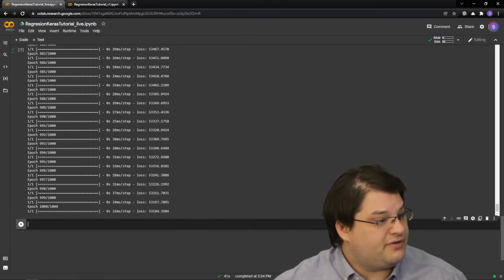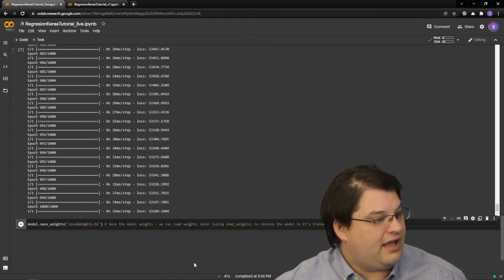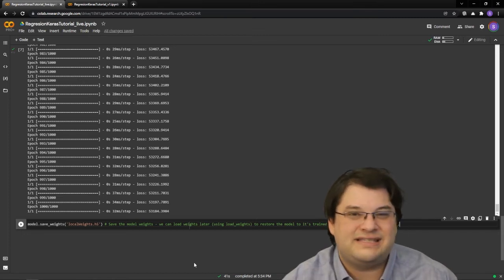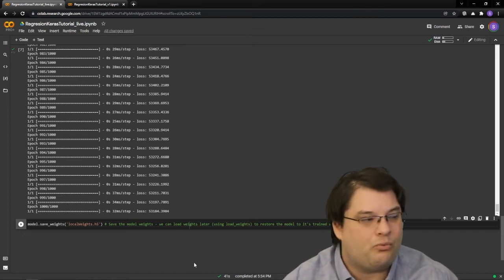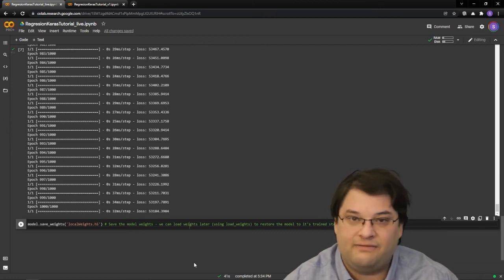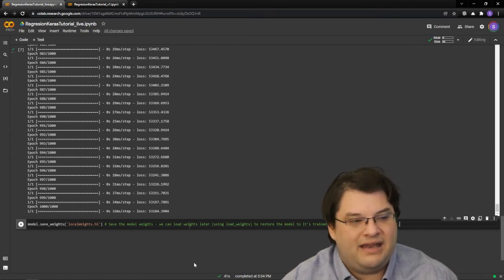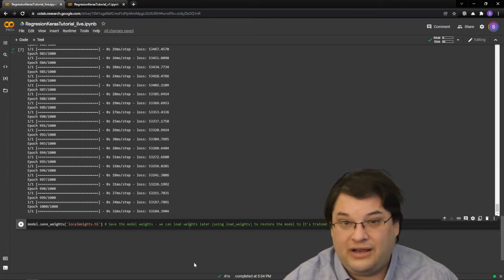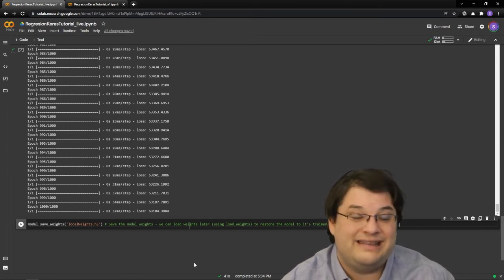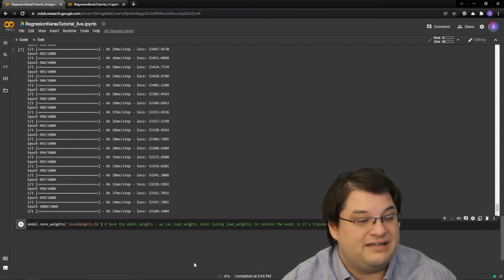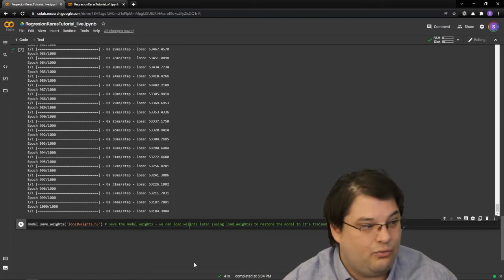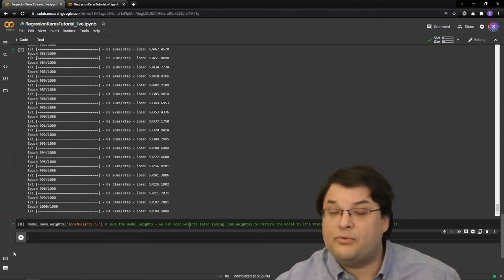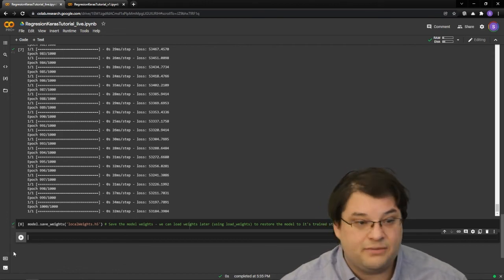So in order to do this, we're going to use a model.saveWeights command. This is just going to save the weights. You need to remember what the network is itself. And I recommend that if you're going to be training many models, that you actually serialize it properly. I'm not going to go into that in this video, but you can find instructions very easily on the TensorFlow website for it. Next up, we're going to take a look at the actual TensorBoard output.